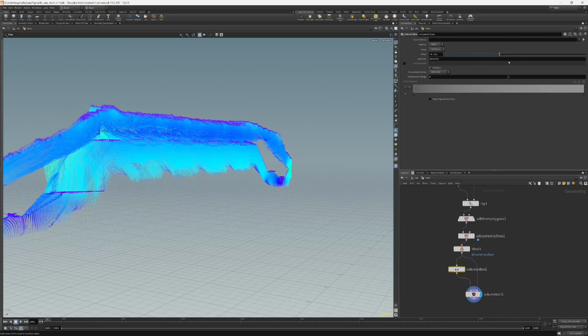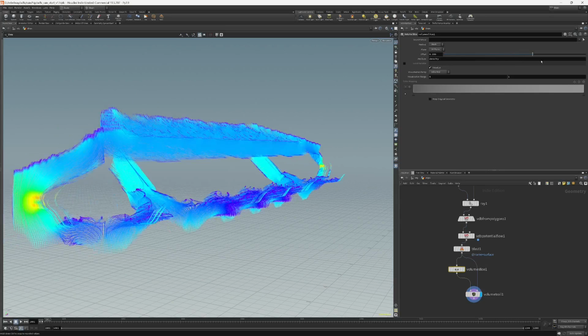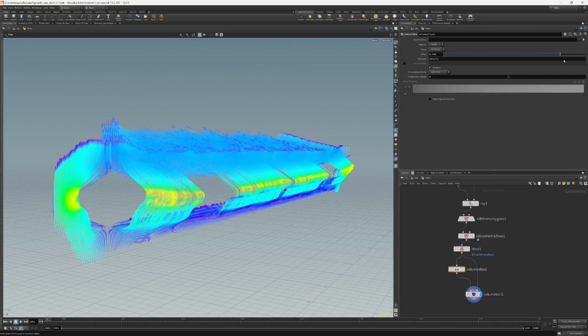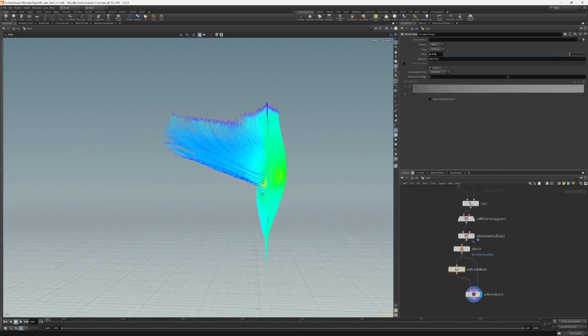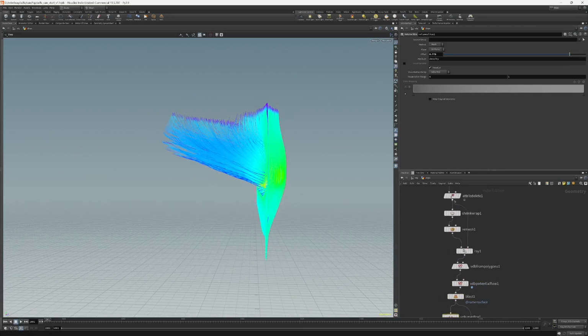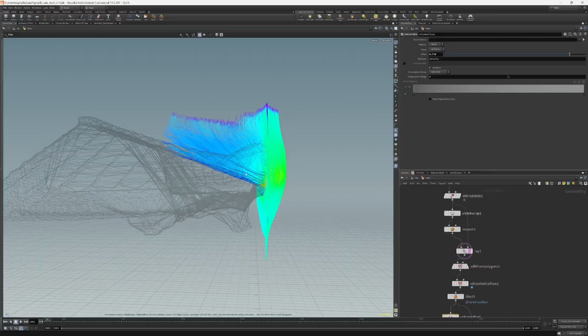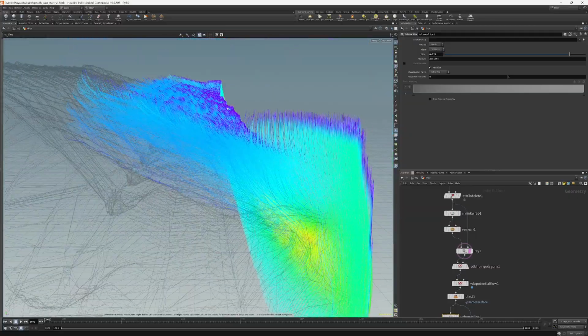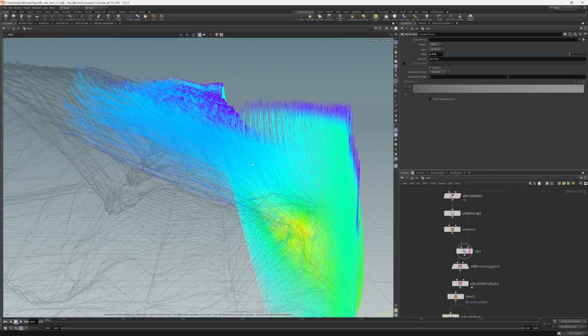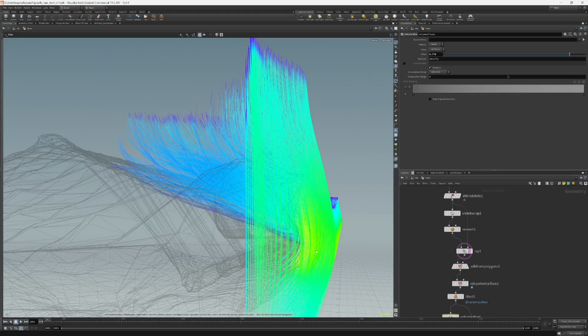If we were to now manipulate our offset, because remember, we're just looking at a slice of this field, we get towards the end, and you can see this is the end of our roof. So if we take a look at this here, you can see what the velocity trails are doing. They're all flowing down this way, and then they curve around here.